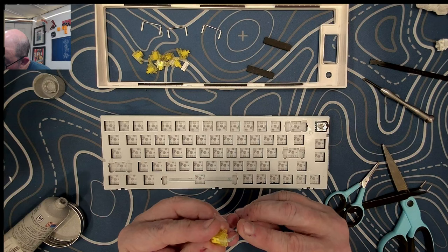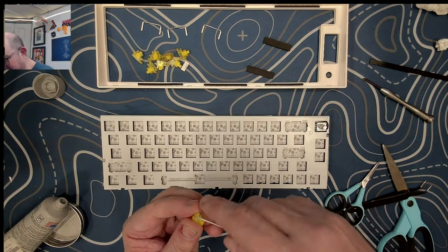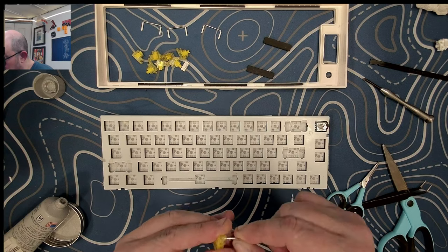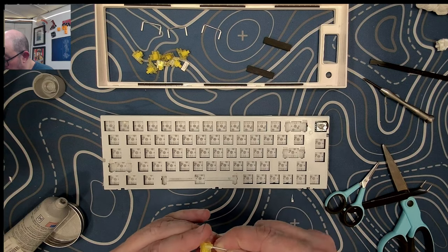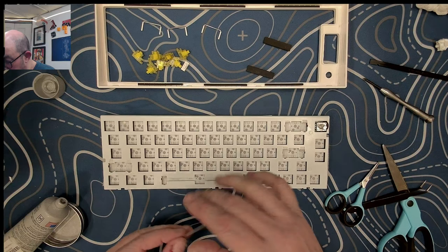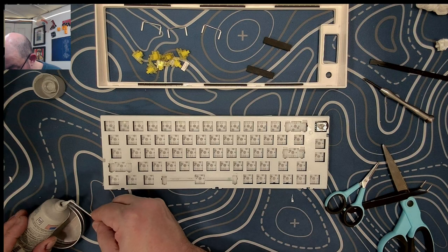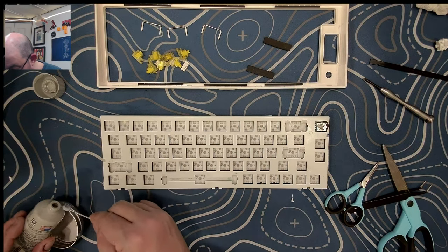We want to make sure it goes to both of the back holes, and then it's going to go at a down, a little bit of an in angle towards you, and then we want to snap it into place. All right, and it looks like it's moving nice and tight, so let's go ahead and do that for the other side. Ooh, a little much.